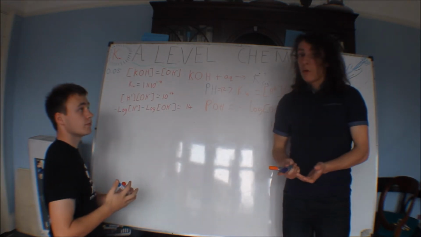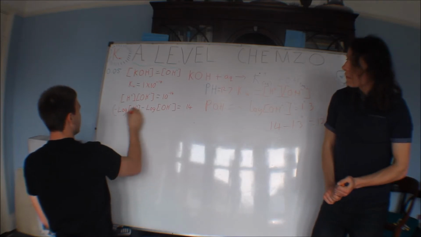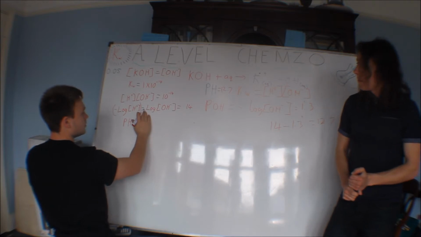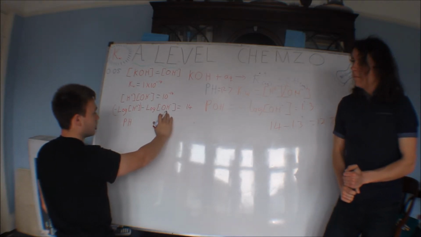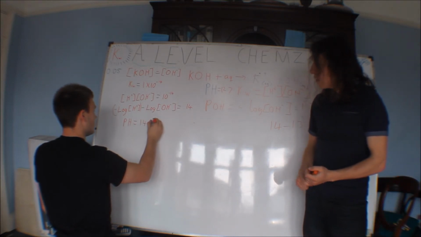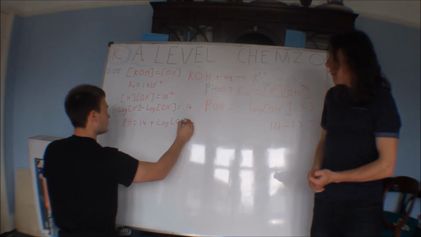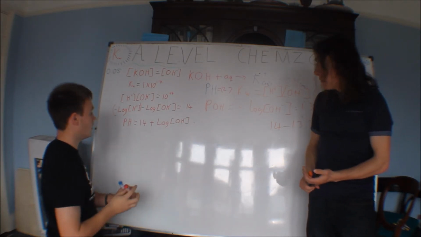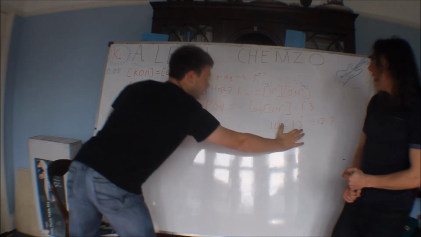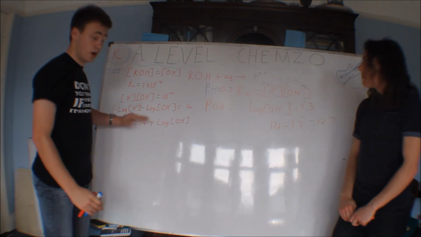Remembering what pH is, it is minus log of H plus. So this whole thing can be replaced with pH, which is what we're trying to find out. And this minus log OH minus can be taken over the other side. So what you get is pH is equal to 14 add this log. But adding log of 0.05 is actually a negative number. If you type it into your calculator, it becomes minus 1.3, which is what we did there, but much quicker, and it gives you the pH. So that's why it works.